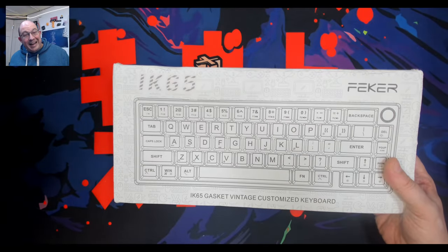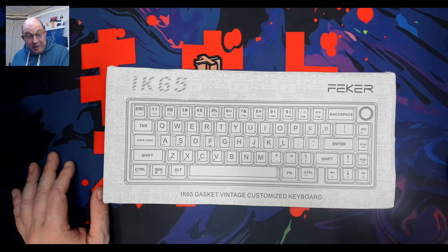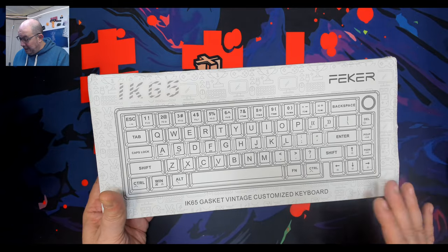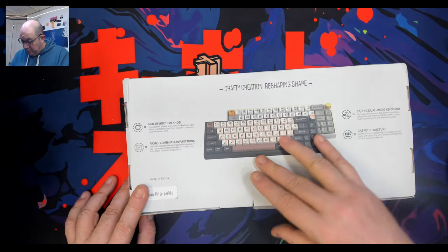So here we are. We've got the Feker IK65. This is something that just came out recently. Somebody found it, I believe, on Taobao, and then it appeared on AliExpress. I know a few people already have it in hand. This one comes from the Keysland store. Let's take a look at the box. The layout looks very similar to the GM K67, though it comes with switches and keycaps. So let's go ahead and open it up.